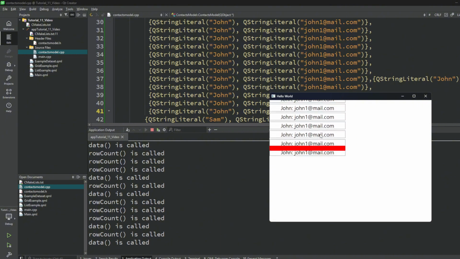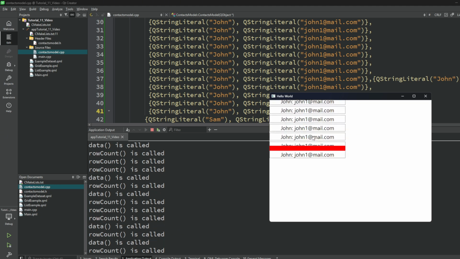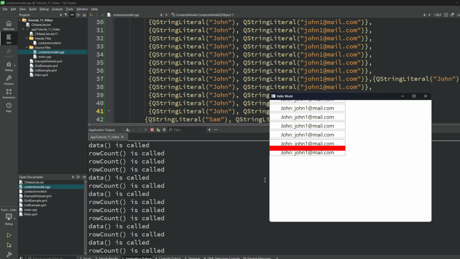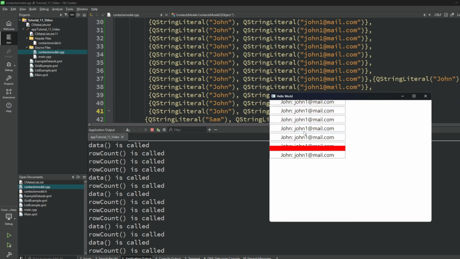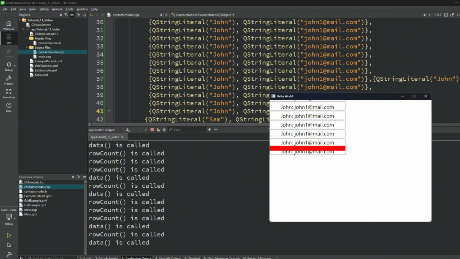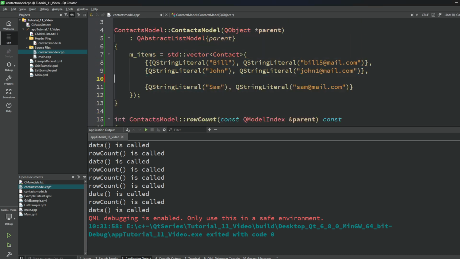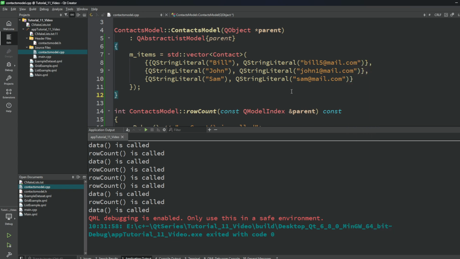I have some bug with the list, but it doesn't really matter. Probably I forgot to add some parameter. And as you see, new calls to rowCount and data are generated here as I scroll. Qt is calling data and frees memory from the first elements. So Qt uses that way of displaying: it loads only the records that should be displayed at this exact moment.